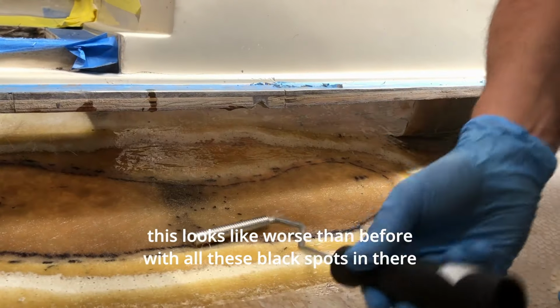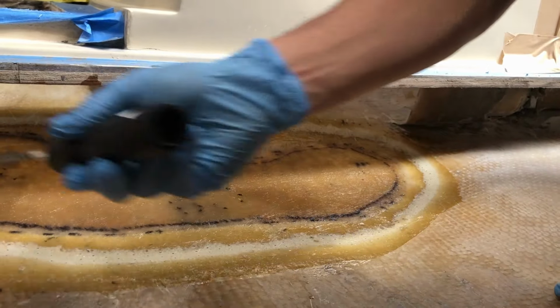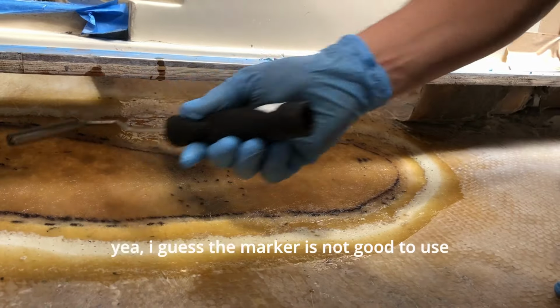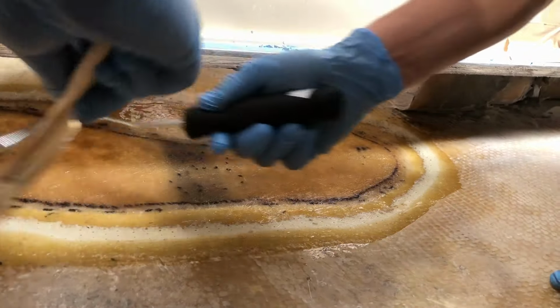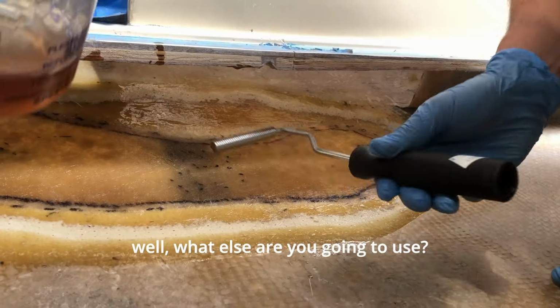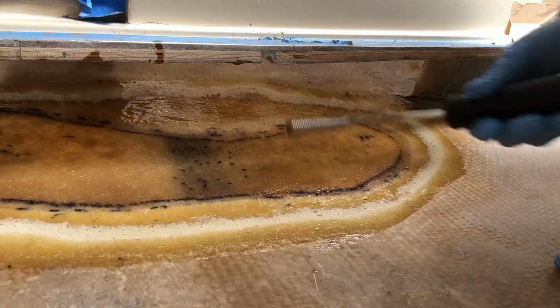Well, this looks worse than before with all these black spots in there. Yeah, I guess the marker is not good to use. Well, what else are you going to use? Can I have this bubble buster real quick?